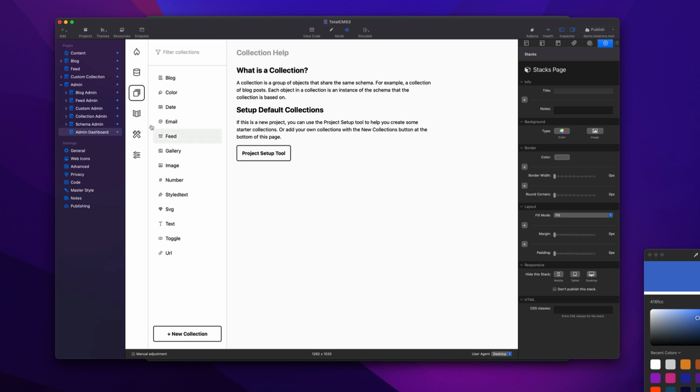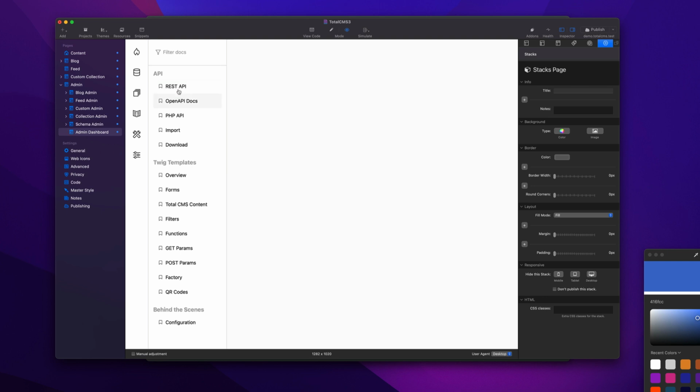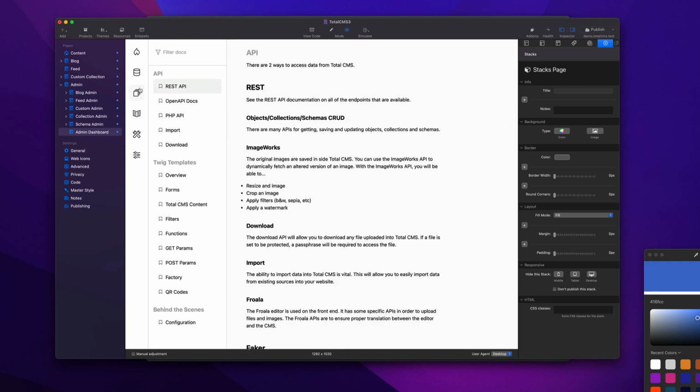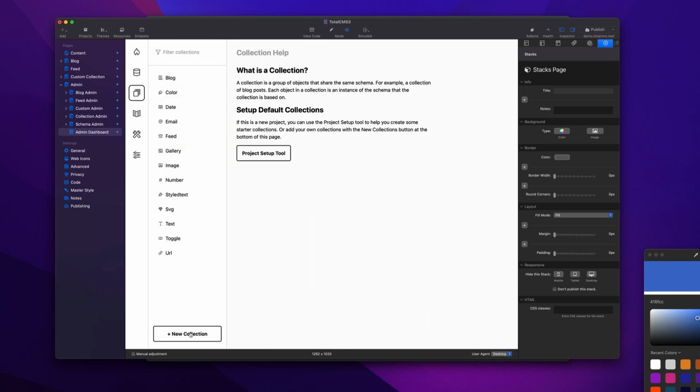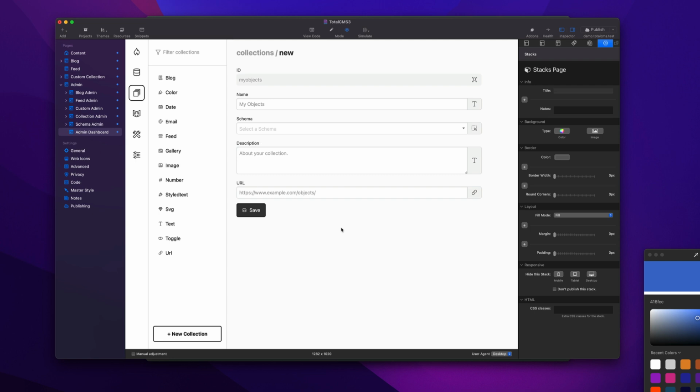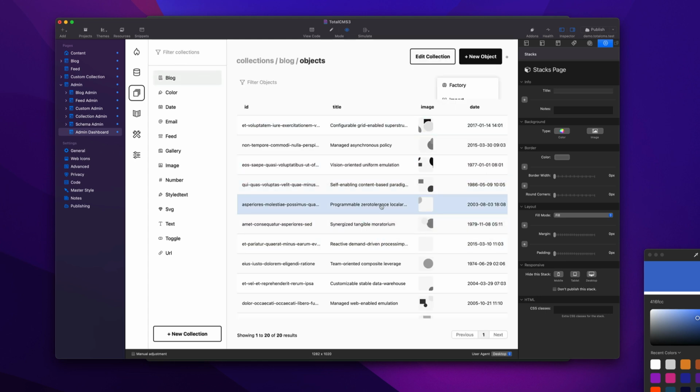Super cool. Everything works. So all the docs work, all the collections, you can add a new collection. So you can really manage your data here. Okay, so this is important because inside of preview, it's like its own standalone instance of Total CMS. It doesn't reflect what's on the server. So you can go ahead and let's click on blog. Well, notice that I do have blog posts, right? These particular ones were created with the factory, right?